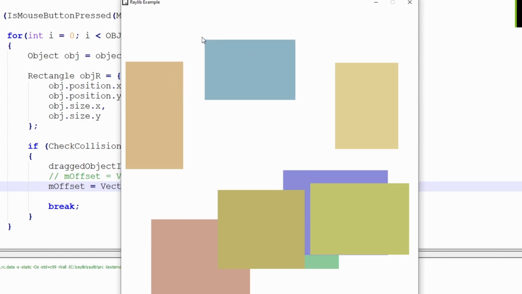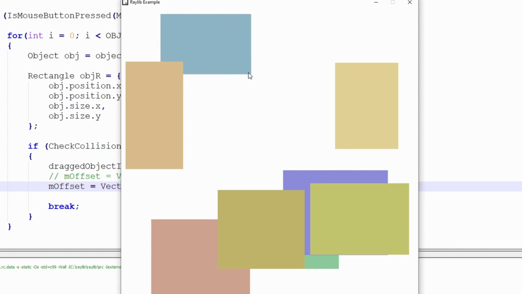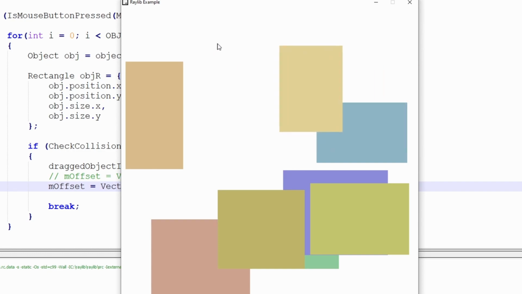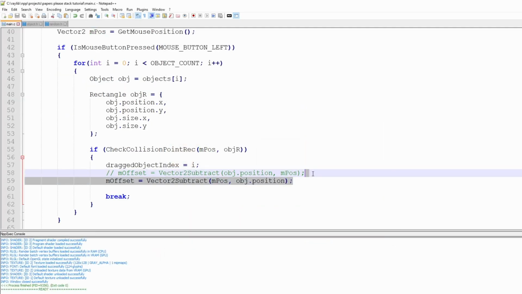So you can see if I'm really close to this thing, it's pretty accurate. But if I go to the corner, it's way off. But you can kind of see that this rectangle would fit between my mouse and the rectangle. So you can see I'm pretty close. I just got it backwards. So if you get something weird like this, try flipping these.